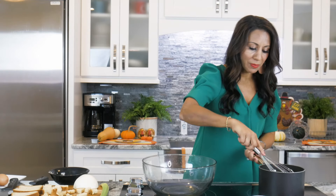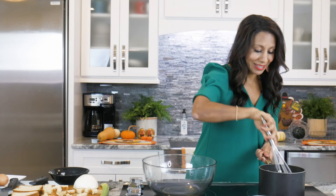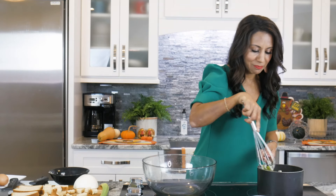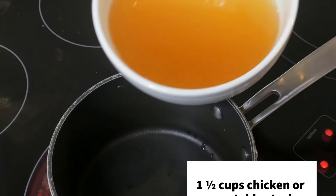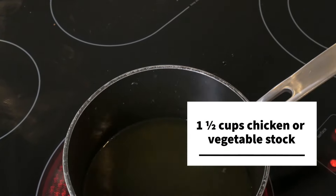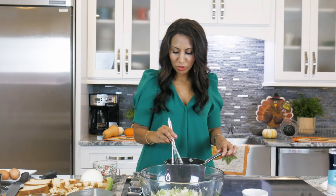We really want to get this butter to melt. We want to kind of brown the celery and the onion and let all of this mix together. So I'm going to give that a minute and then we'll move on to the next step. My next step is to go ahead and get this broth to simmer. I'm going to pour my broth directly into the pan. I've got that simmering on low here. We're gonna give that just a couple of minutes to get it to the temperature we want.